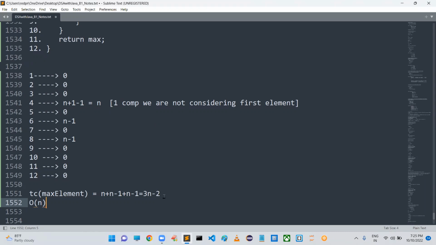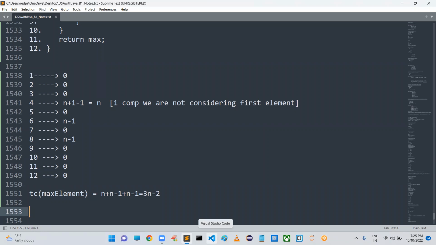So that's why I told some people can ignore these values, no problem at all. If you want the correct value, this is the possibility. Depending on n only, we are going to get the time complexity. Hope it is very clear for you people. Do you have any doubt up to this? Please confirm.